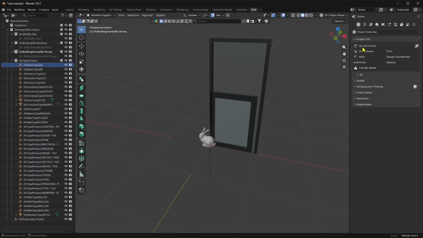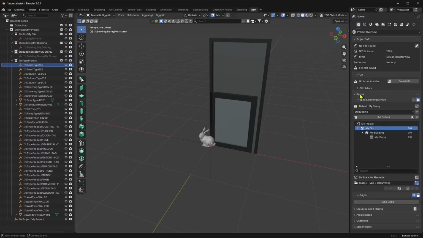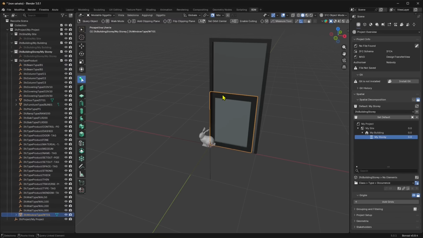The initial part is the project info, and then we have the initial spatial decomposition, where we have a tree branch hierarchy or pyramid hierarchy. We can see how our project is organized and distributed.